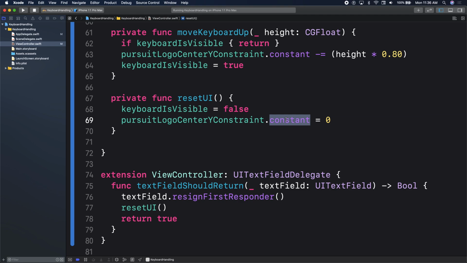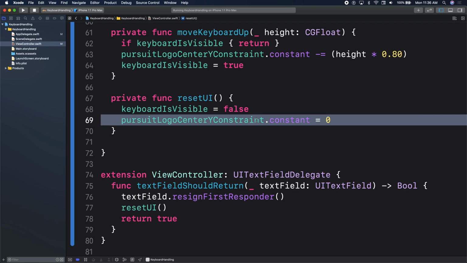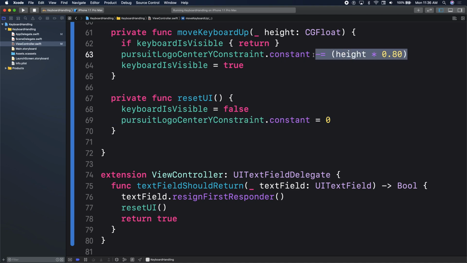But are we going back to that height, or are we just? We're going back to the original constraint. We want to reset the constraint where it was before. Right, but if all we did was add to it, why is it subtracting from that? We could take this number here and add that exact number. That's what you're saying? That's what I mean. But I want us to look at it in a different way.